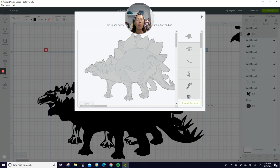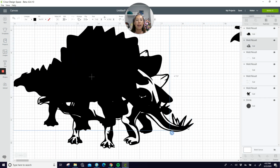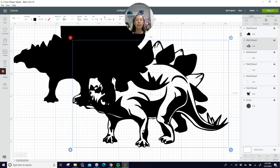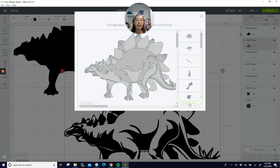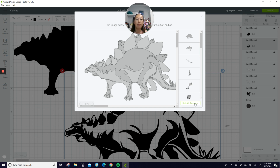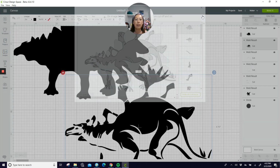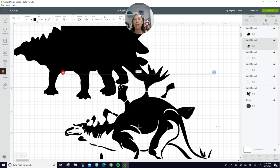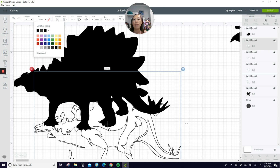So you got rid of all the white. This is your black background. And then we're going to look at this guy and we want all the white pieces. So we're going to contour, we're going to hide all, but we're going to, nope, we're going to show all. Sorry, go back to show all. Just hide the black background. So here's the white. Let's make it white. Okay, and bring him back up.